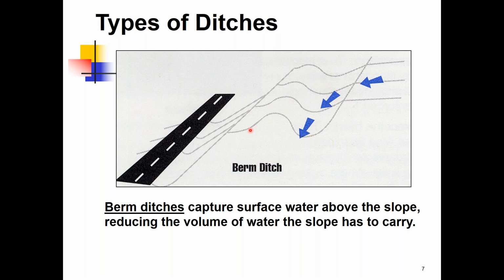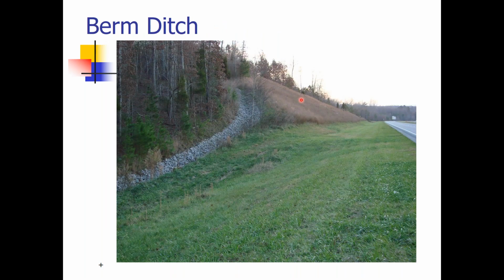You know what? It doesn't always have to be around a roadway. It benefited me as a homeowner because I know that, as we talked about on Tuesday, water is going to flow downhill. We just can't prevent that. So what I can do is prevent the water coming onto my property, and we can prevent the water potentially getting down to the roadway. Now, some water might make it over it, but that's okay because the goal is to reduce the volume of water that slope has to deal with, that slope has to carry.